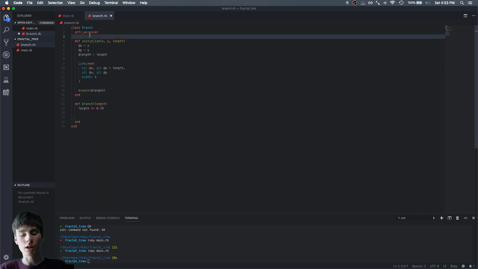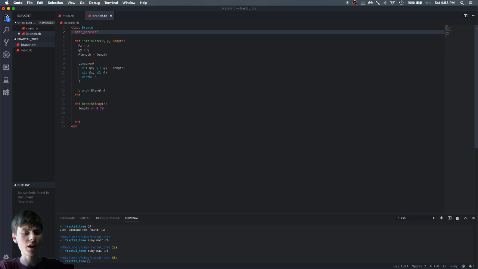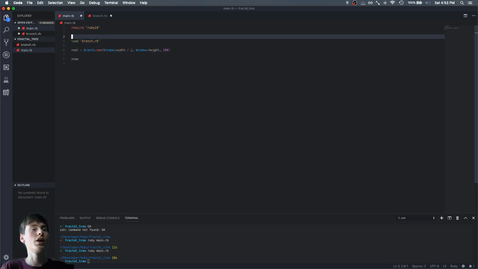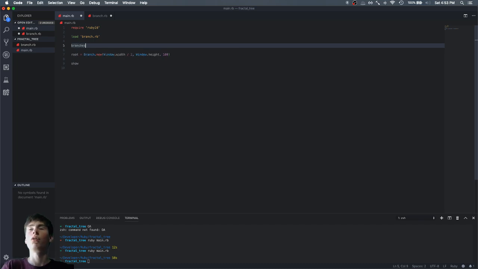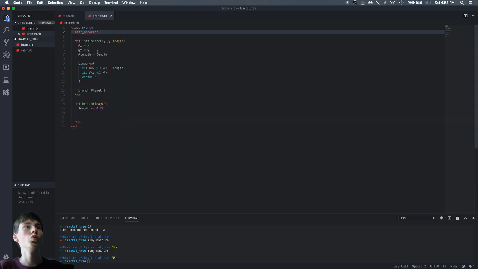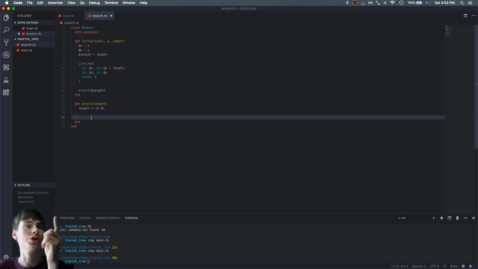we're going to need an array of some sort to store all of these. So I'll go in here and say branches equals an empty array, and it'd be interesting if we could return the branches when we call branch to then put it into the array.